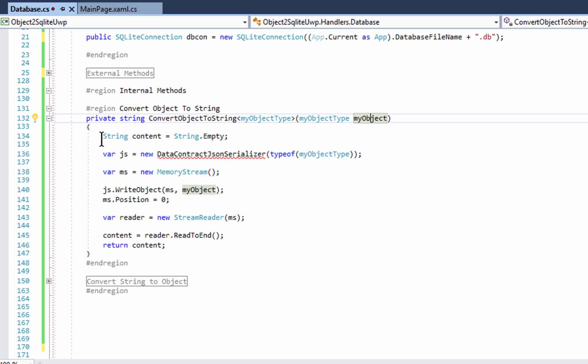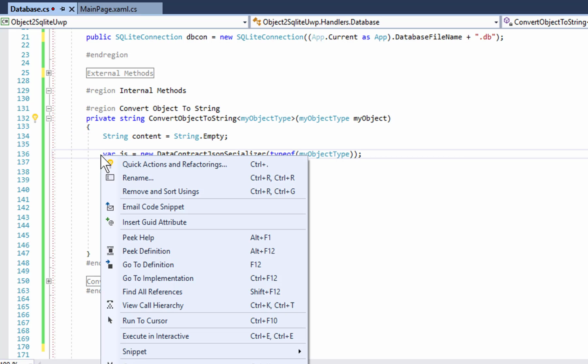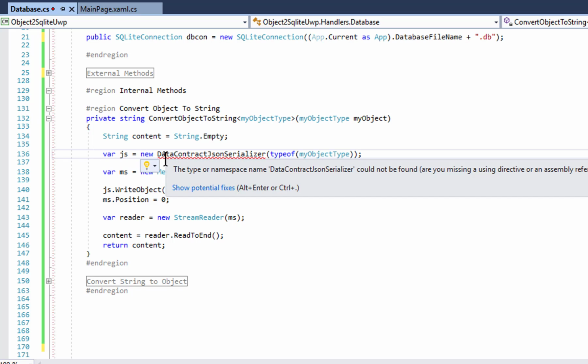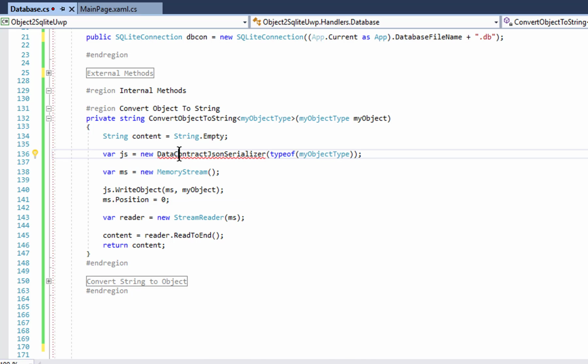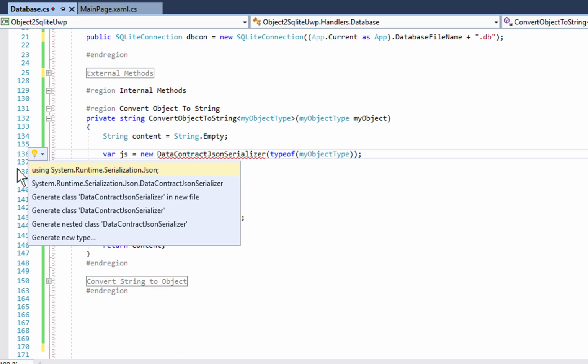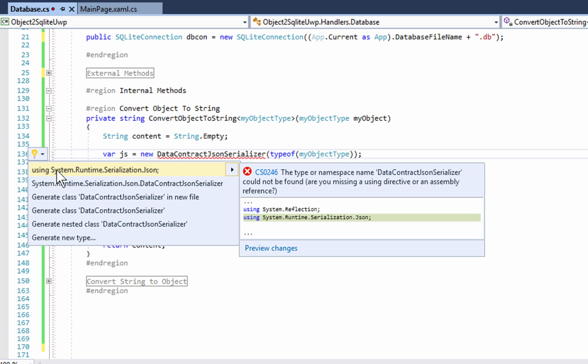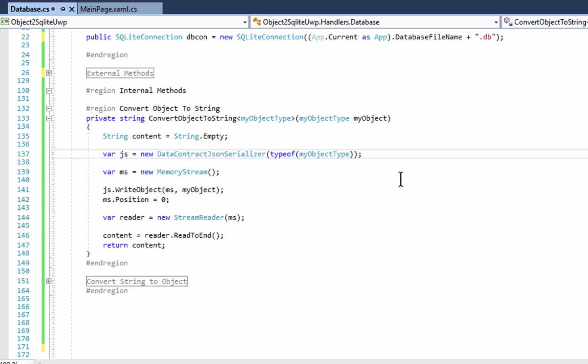It all starts the same. We start with our string content. We make sure it's empty. And then we're going to create our JavaScript serializer. That's where it's given us our red line here, because we need to add our using statement for serialization JSON. That takes care of that. And then that's of type my object type.